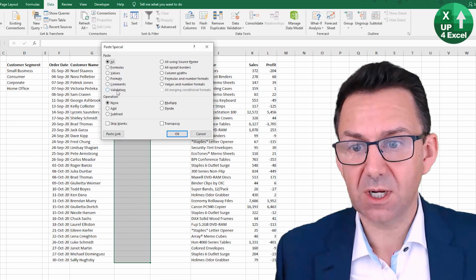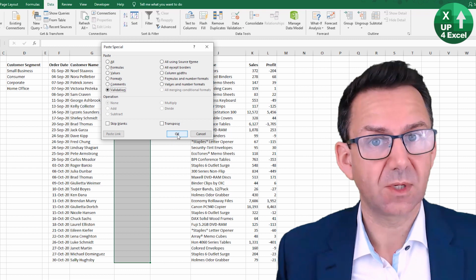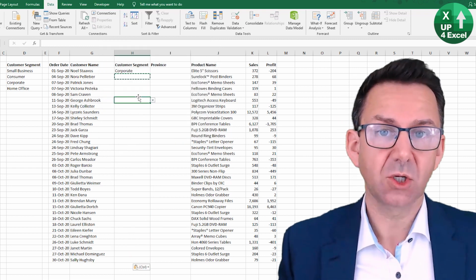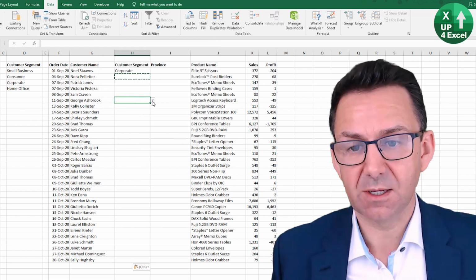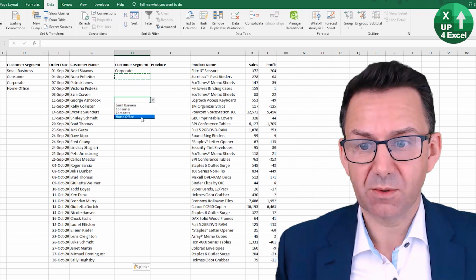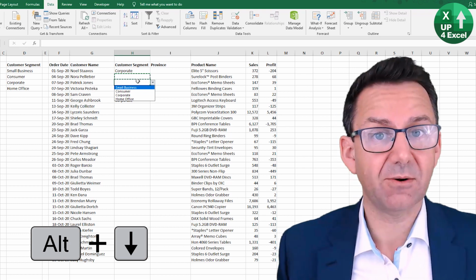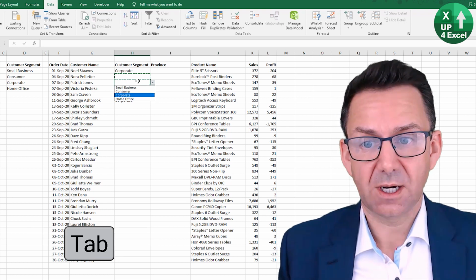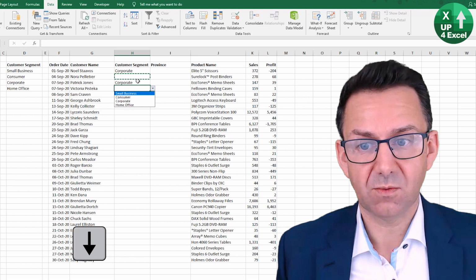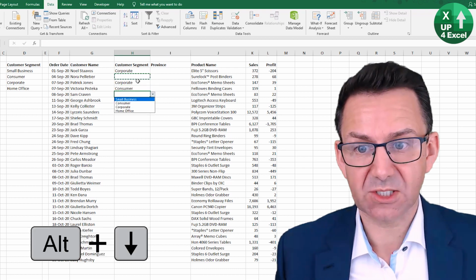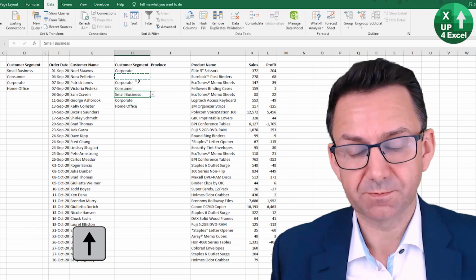And then you can click on Validation and hit OK, and that will also copy just the validation criteria. So that's that set up there. Now you can also hit Alt and the down arrow and the Enter key, which can sometimes be a lot faster, which is also quite useful.